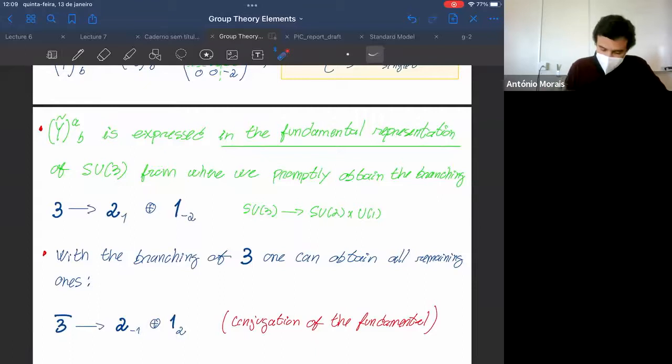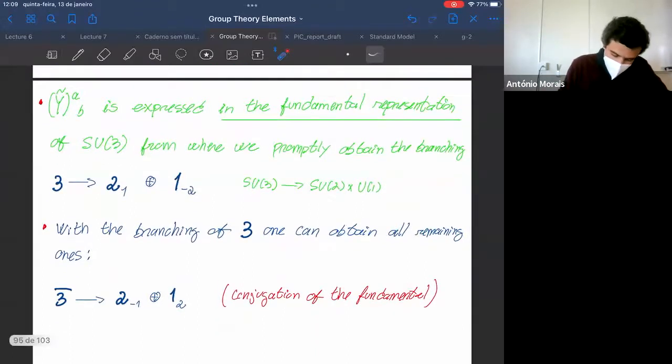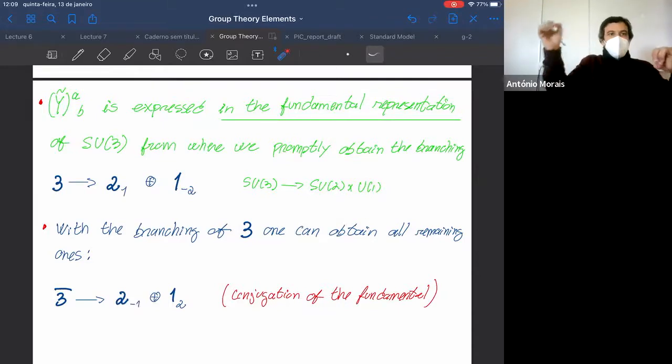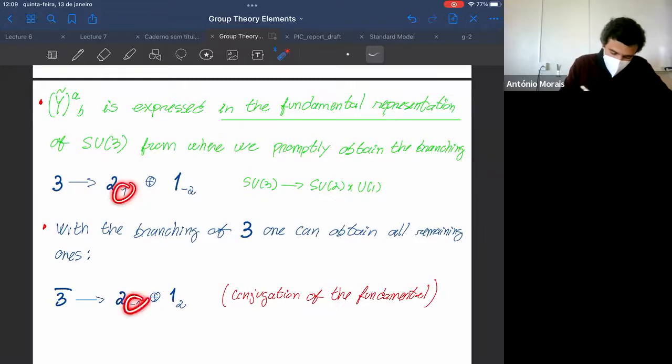The anti-fundamental is just conjugation. So you conjugate everything. You know that 2 is self-conjugate, so you don't need to put bars, but you have to conjugate the charge, because you can think of this as a representation, a certain psi or phi or whatever, with indices and so on, but it transforms according to some exponential which has the U1 charges on top, as you are familiar with now. So you have to conjugate these charges. You put -1 here, and you put 2 here. With this, you define the branching of an anti-triplet.